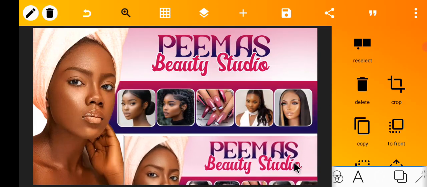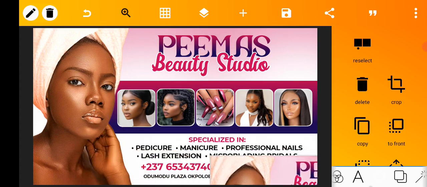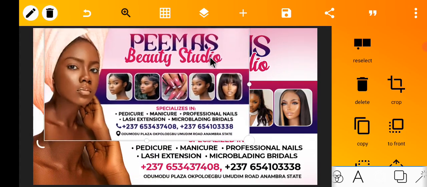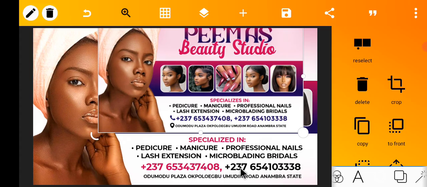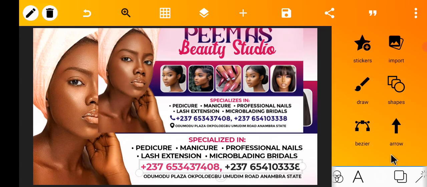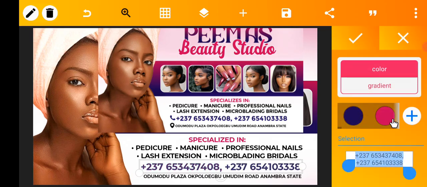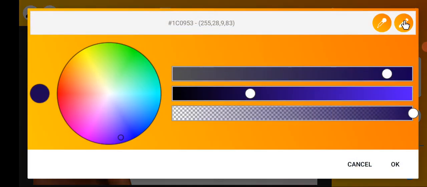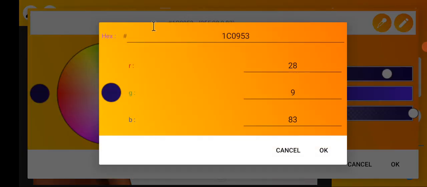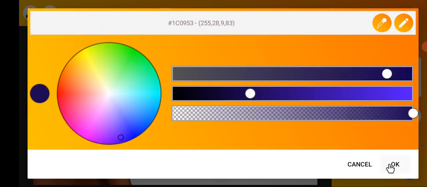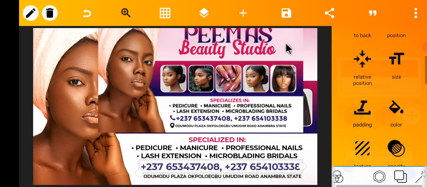I will drop all the resources used in this video inside the description, so let's check. Okay, now for this our call to action, the color is blue. Now just click on it. I'll go to color. Yeah, this is a blue. Let me share the color code with you. So you just click on this plus icon, you click on this icon, you have this interface like this. Now you can change the color, your own color code, and insert this 1C0953. This is the hex code. So after changing yours to have this color, you just click on OK and OK. You have the same result with me.